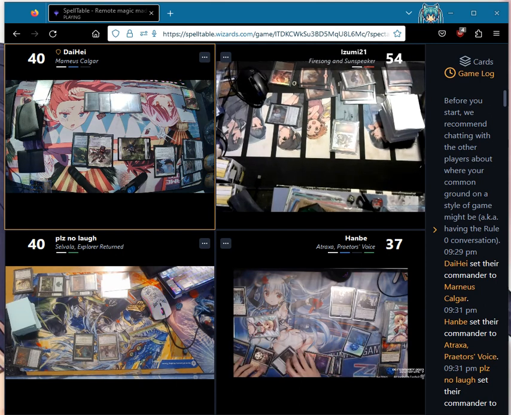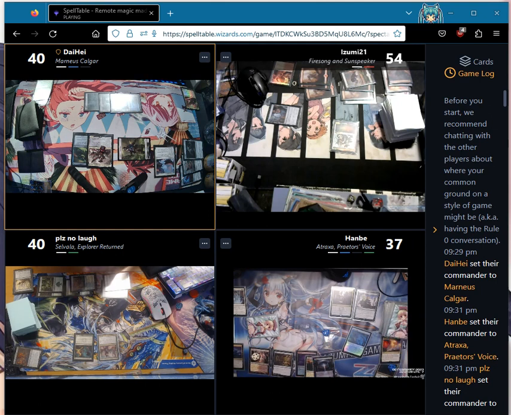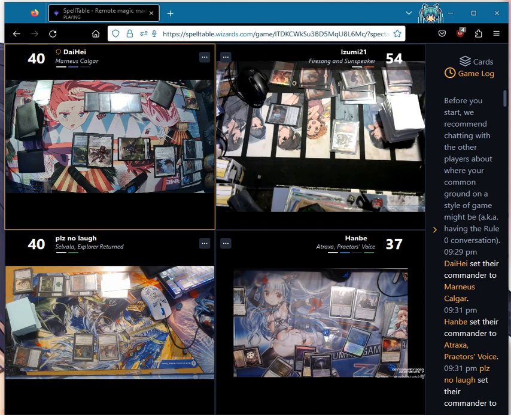Untap. Upkeep, hey, I get my mana rocks, yay. There you go. There's gonna be 8 mana rocks. Draw for turn. What's the correct play here? I have nothing in hand that's actually useful. How do I get value out of my hand right now? It's gonna suck, but I guess it's the way to go. 1, 2, 3.